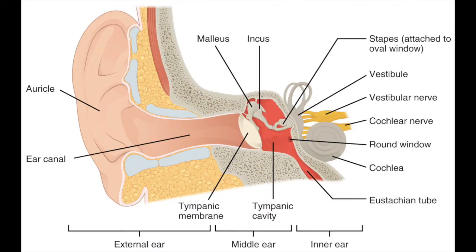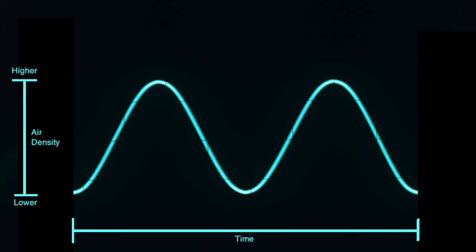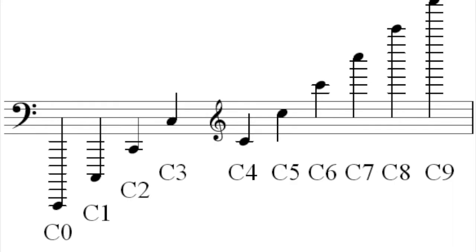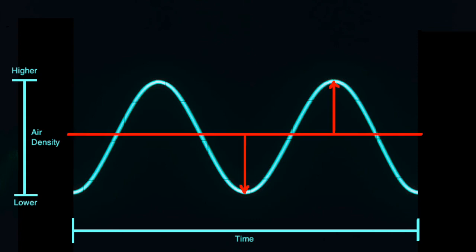This is the ear. It consists of outer, middle and inner regions. Sound exists in the physical world as a wave. The frequency of a wave is derived from the time between a trough of one wave and a trough of another, and it is perceived as pitch. Amplitude is derived from the magnitude of the distance between the crest and trough of the wave. Amplitude is perceived as volume.